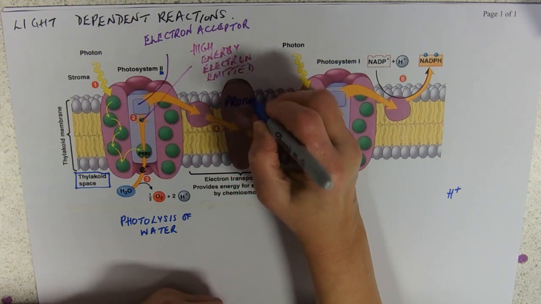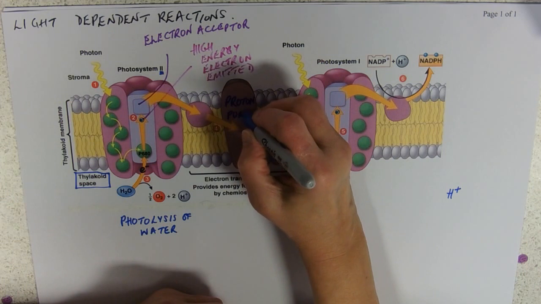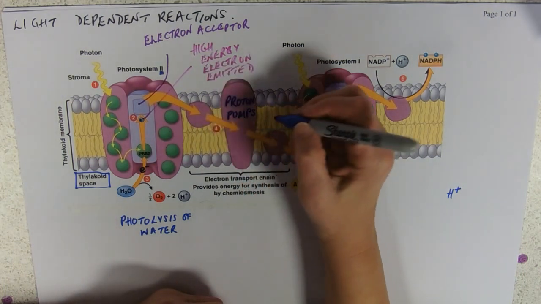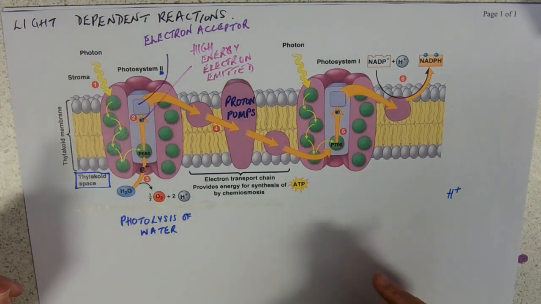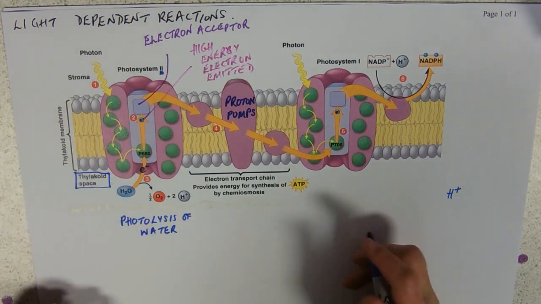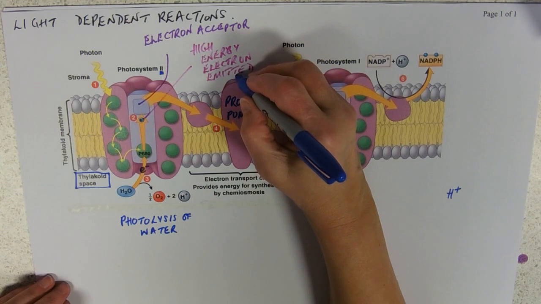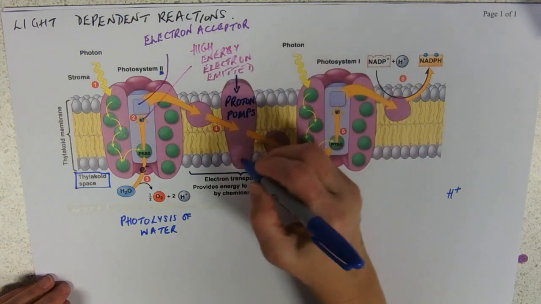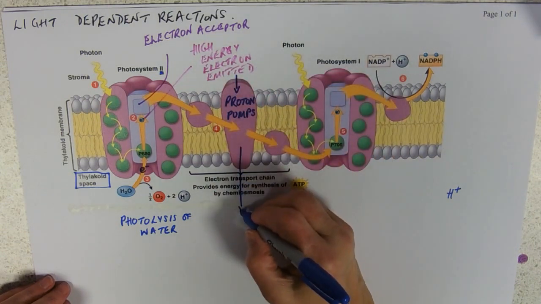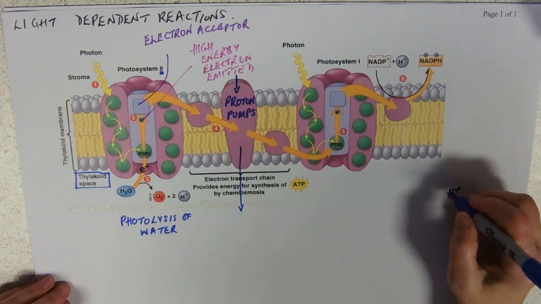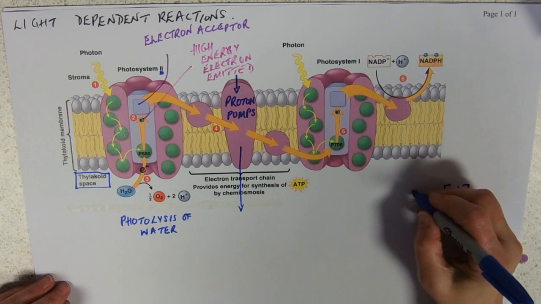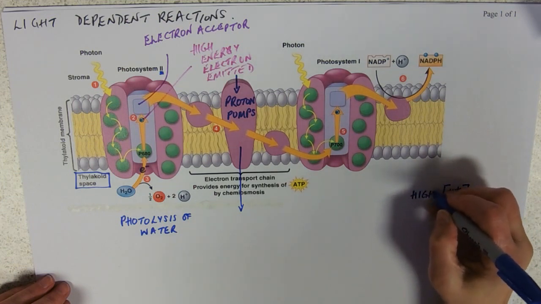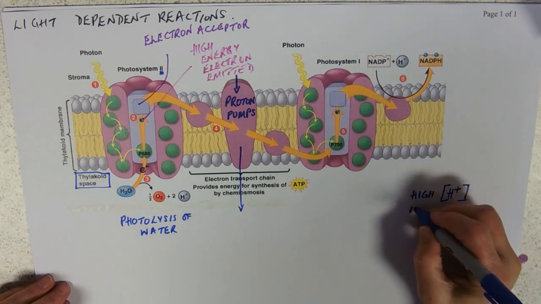Can I just say, be really careful. I'm reading a lot of protein pumps, and that they are made of protein, but they are pumping protons. And where are they pumping them from? They're pumping them from the stroma and into this inner thylakoid space. So we're building up a high concentration of protons in the inner thylakoid space here.